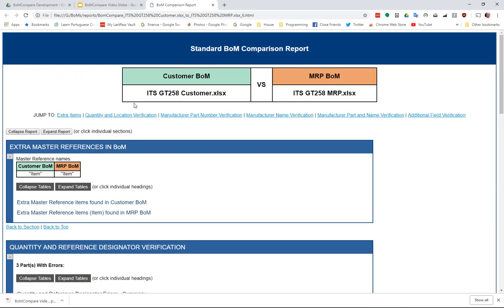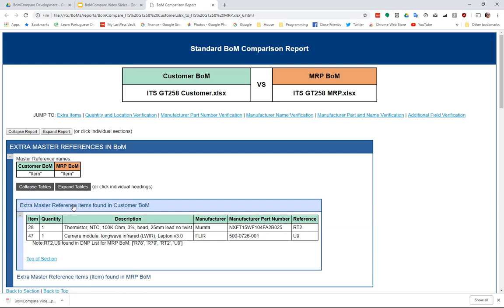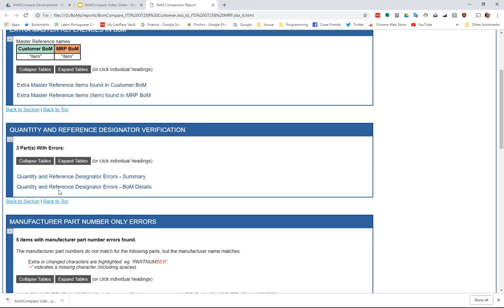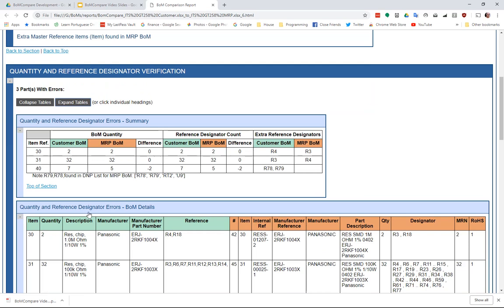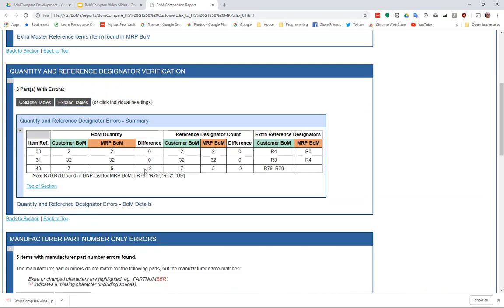The report automatically opens in the default browser window and is ready to be reviewed. The report itself is an interactive report where you can navigate through the report by clicking on links. You can expand and look in different sections and expand the tables. You can expand all the tables in a section, or you can close one table and just look at another.